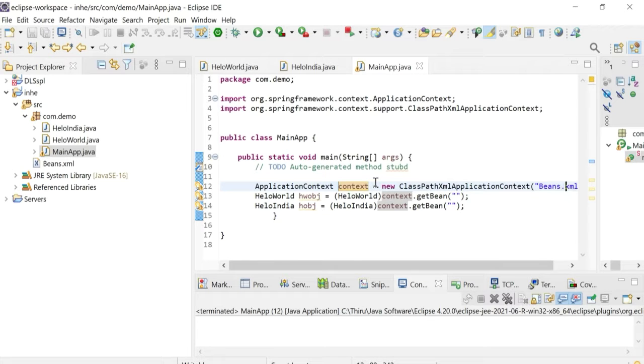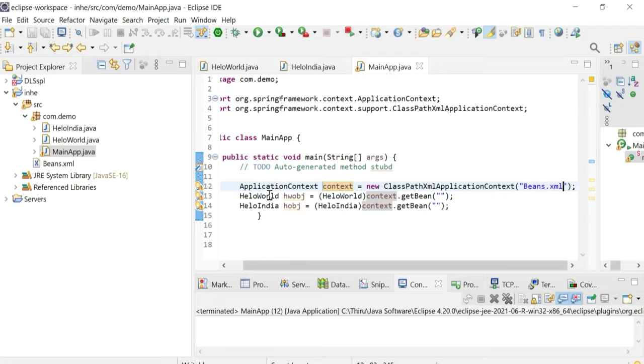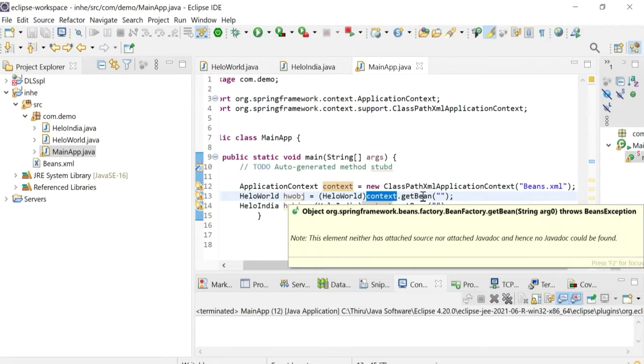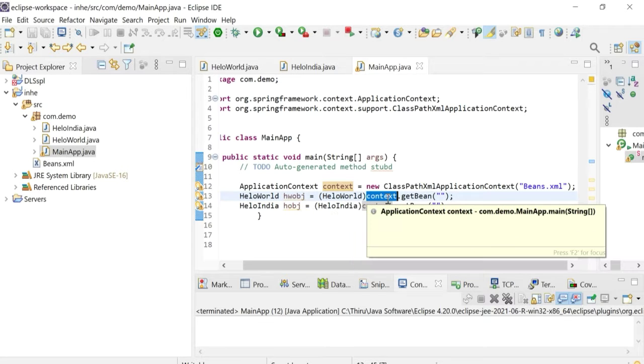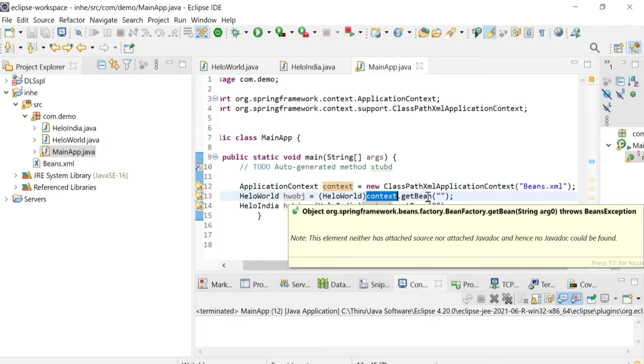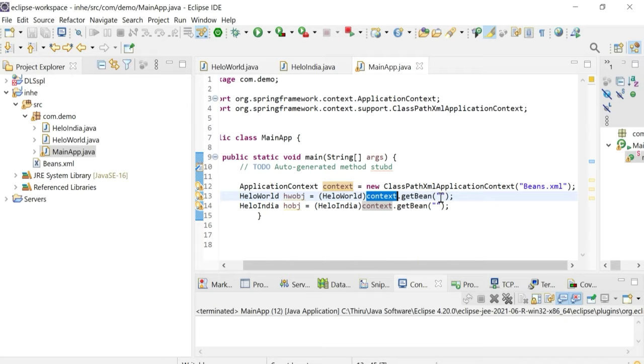Here we pass in the beans.xml configuration file, and then I have created objects for both the HelloWorld and HelloIndia POJO classes. Then I call the bean using the context object's getBean method. Here we need to pass in the bean ID. We have yet to define the bean ID. These things we have seen in the previous session.